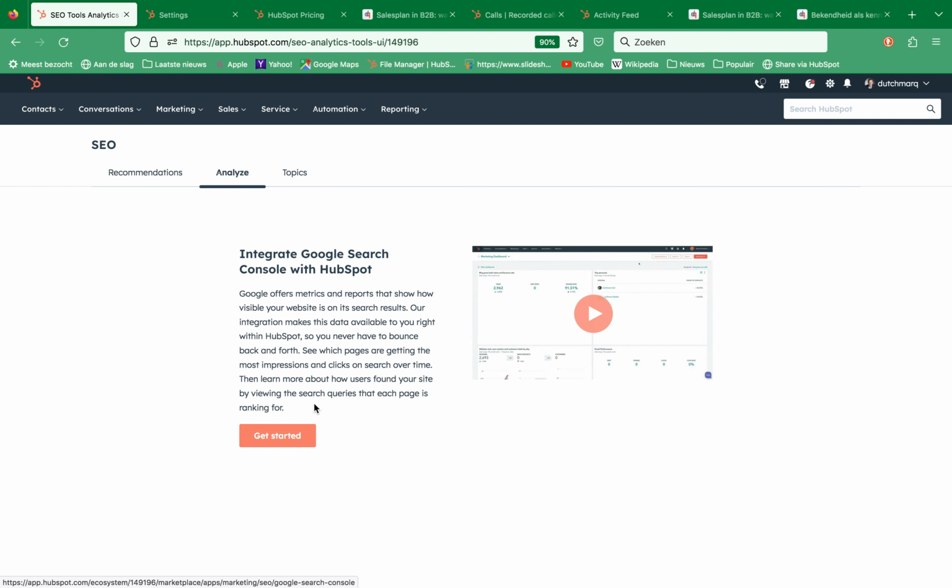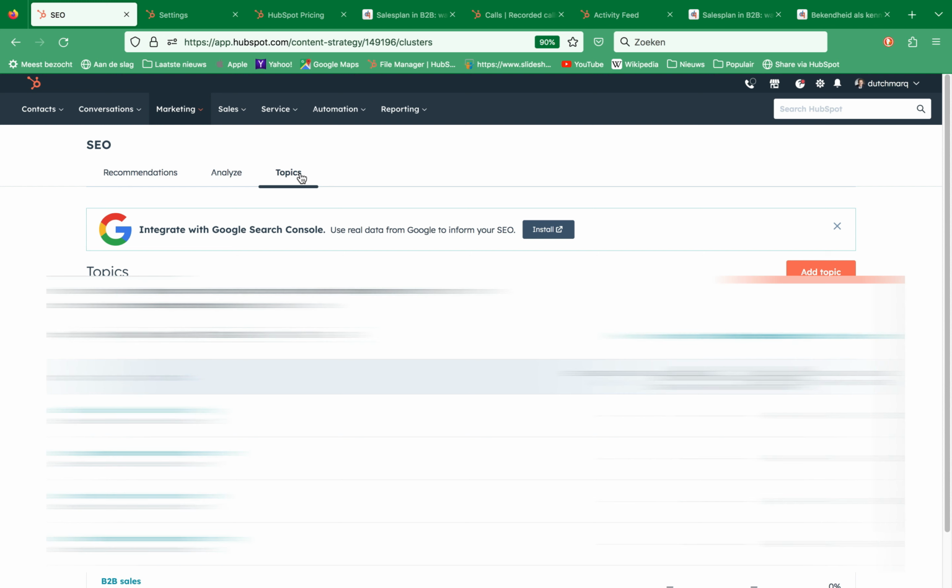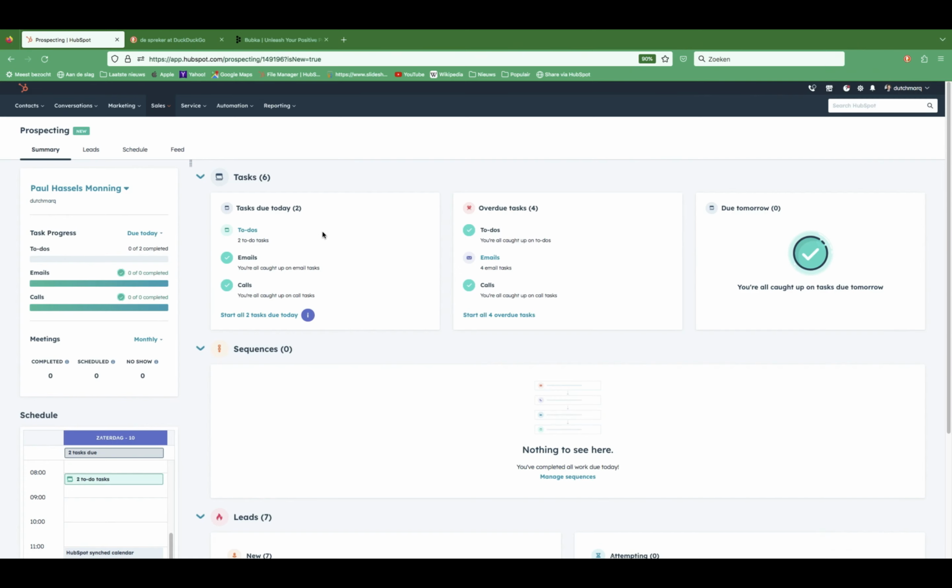There's loads and loads of ways to integrate HubSpot with, for instance, Google Search Console, but also with, for example, your Zoom application to run webinars and online meetings in order to get bi-directional synchronization of your data, both leads getting in and leads being shared with the Zoom functionality.